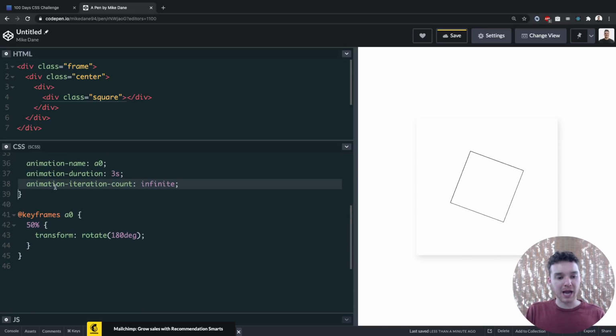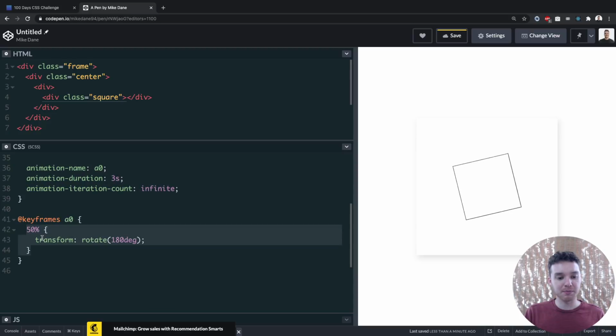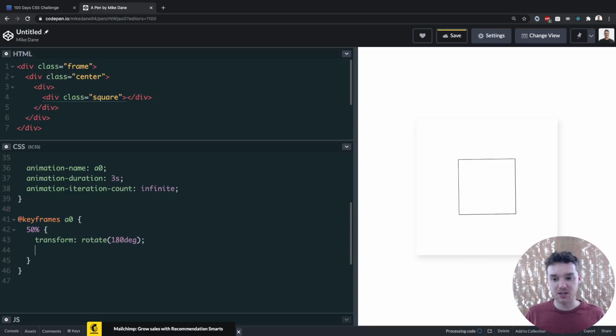And you can see when we add on these properties, then this thing starts animating. And so this is pretty useful, right? It's animating around, it's spinning around, and that's what's happening here. So 50% of the way through this animation, it's rotated 180 degrees. So we have the rotation down, that's good. It's rotating and then it's rotating back.